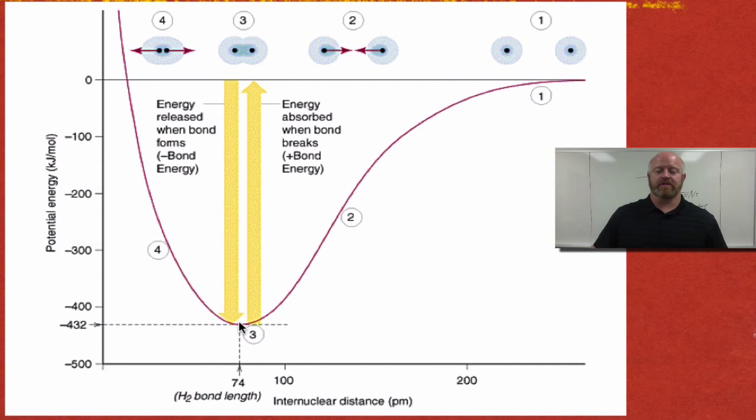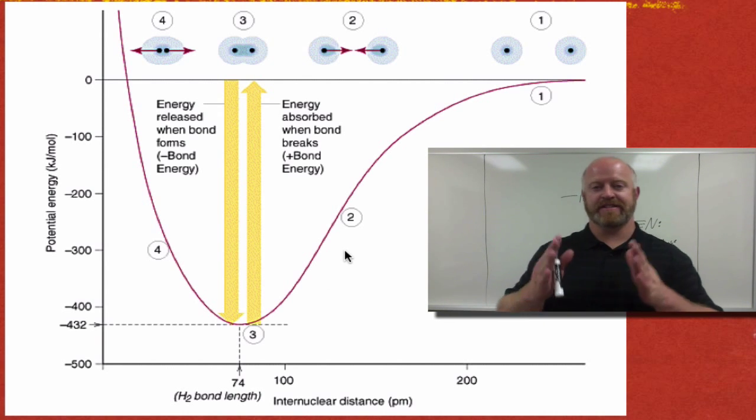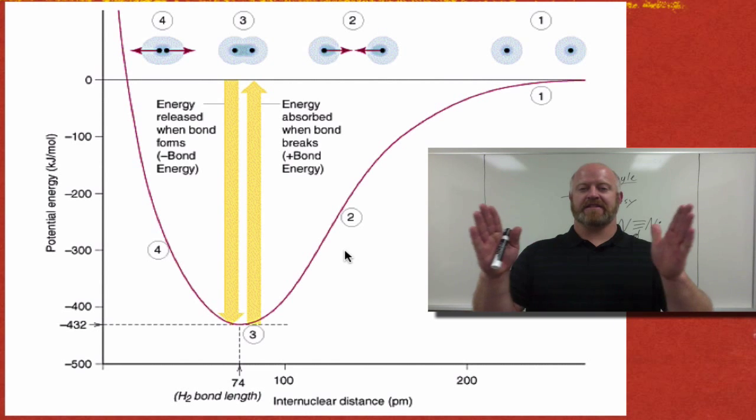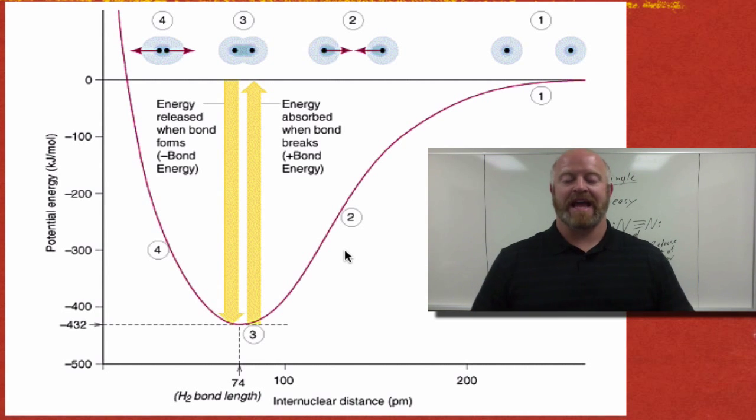But just like anything else in the physical world, if two things are moving close together, okay, they have momentum. So as soon as they get to that perfect spot, they don't just stop instantaneously. They actually overshoot a little bit. So what happens is you get too close, like in step four, where now the nuclei push back. So then they push them back. And then they get too far away. And then they push them back. And they go back and forth. So all of our bonds, they have an average distance away from them, but they're constantly flexing back and forth, or vibrating in place because they have energy.